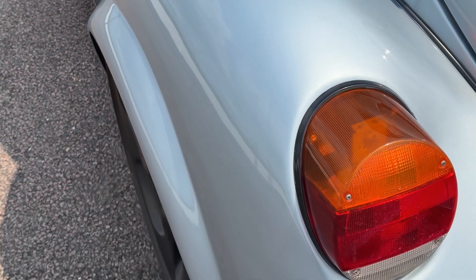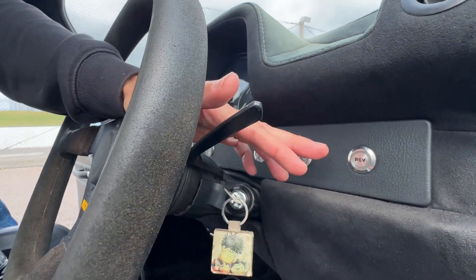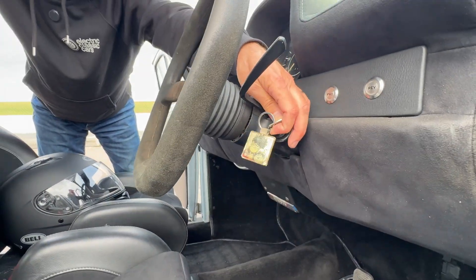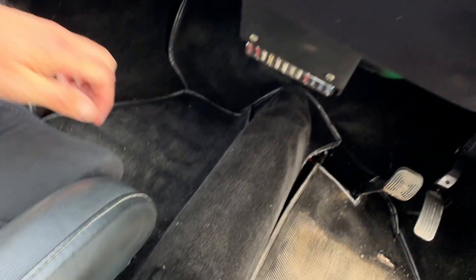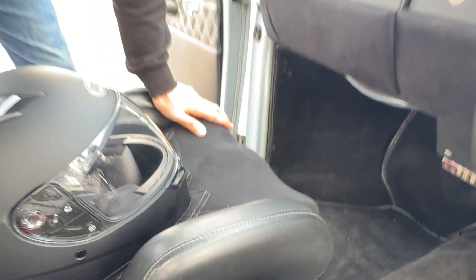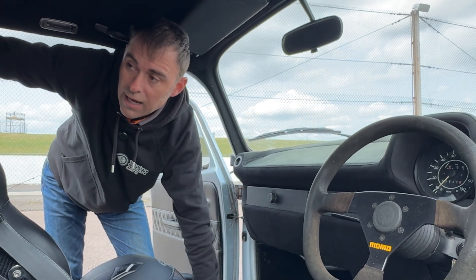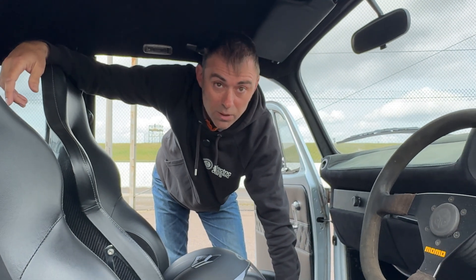Dashboard-wise it's fairly custom. I've got my neutral, forward, reverse on one side and all my other controls — lights, windscreen wipers, horn — here. And just down there I've got a Dilithium BMS display that tells me everything I need to know about the battery pack: volts, amps, how much energy I've got. It's a nice practical car — the seats go forward, you can get two or three people in the back. I haven't put a roll cage in or made it impractical. I like to keep my road cars as practical as possible, but obviously insanely fast.